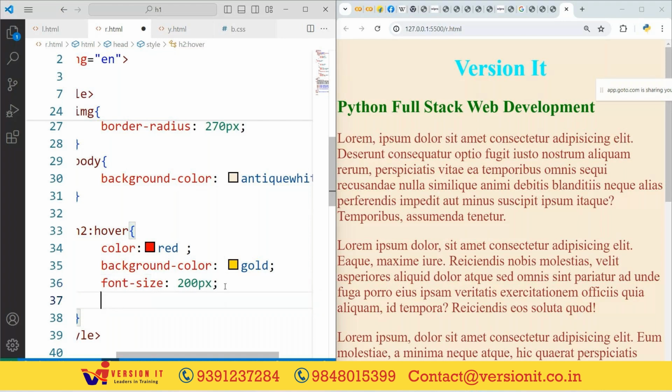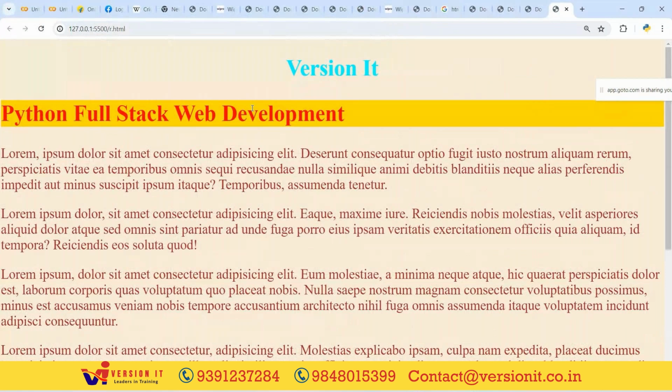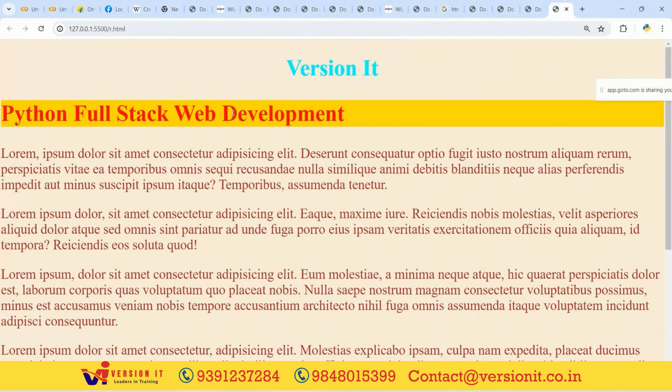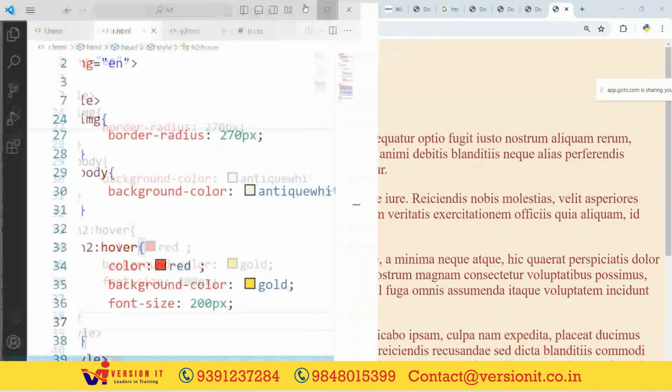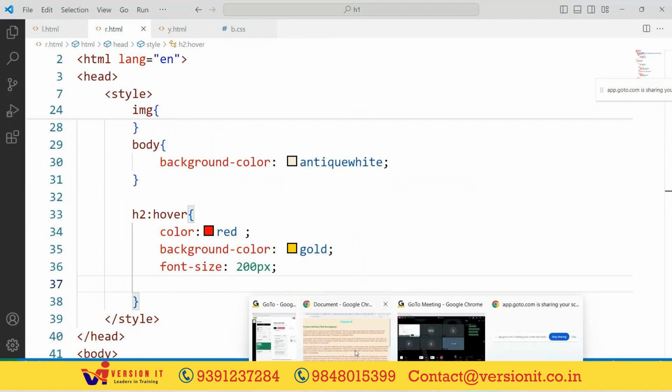Enough. Observe it carefully. When I move my cursor to the Python full stack web development, the hover concept has been applied. What we said, we have done. The background color changed, the text color changed from green to red, and the font size also increased. Like this we can do many things by using CSS. Finally everyone got an idea about how to apply all these things in a practical way. Okay Aditya, fine. So by using the hover concept we can do it. So clear now, everyone understands. The capabilities of the CSS are now clear.